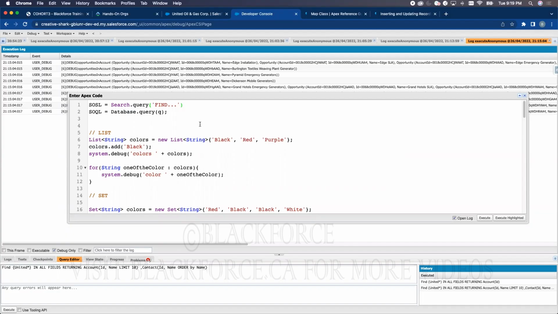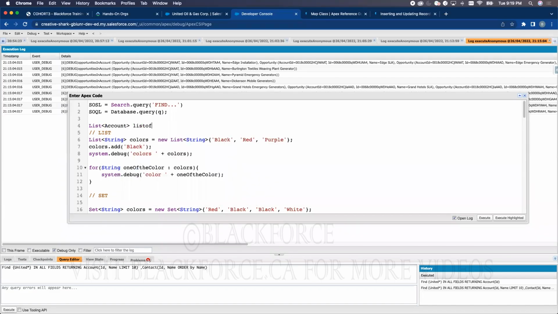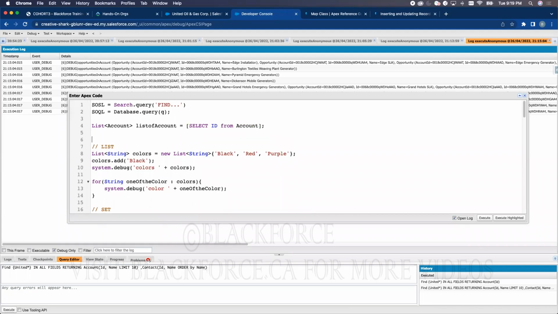So what do I mean? So let's say I have this list of accounts, which is list of accounts equals select ID from accounts, okay? Then, obviously, I have literally created a list of accounts and I can get the list of accounts, which is cool, right?